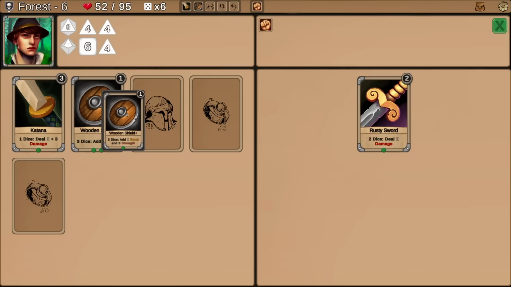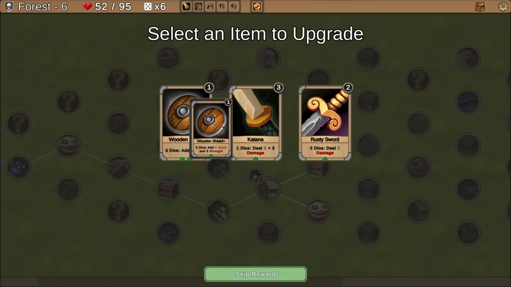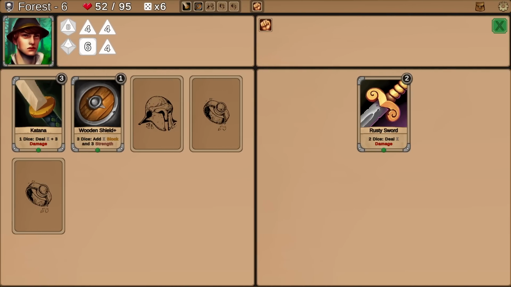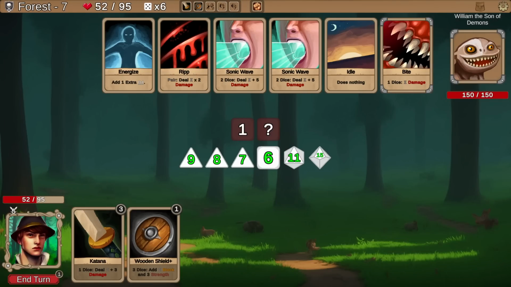Up to 3 dice, add blank block. 3 dice, add block, and 3 strength. That seems really good. Is it free? Okay, so now our goal is to put three dice into the shield first, no matter what. All right, let's get vengeance on this nerd. Three weak dice into this, no matter what.